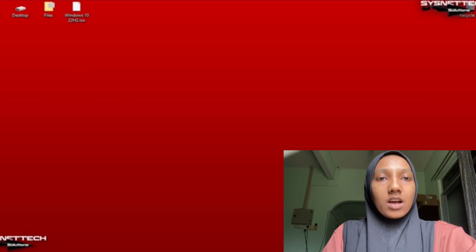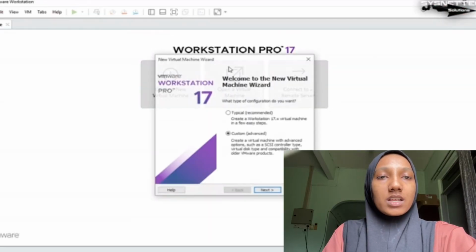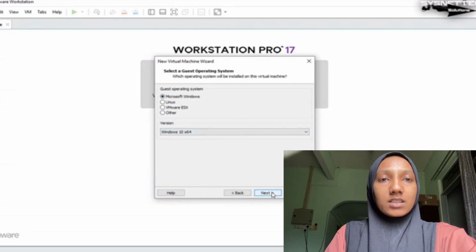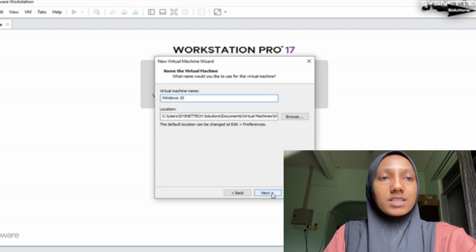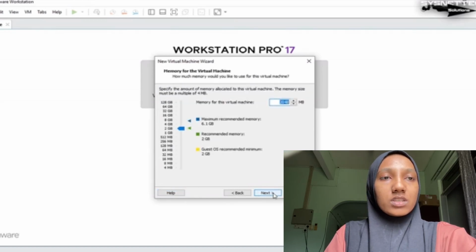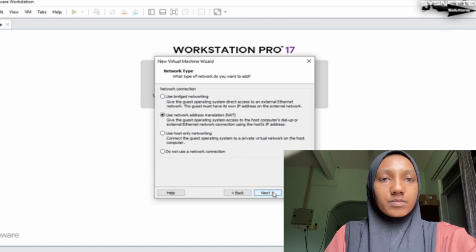Next, I will install the virtual machine software. For this project, I'm using Oracle VM VirtualBox. First, I download the VirtualBox installer from the official website and proceed with the installation process. After the installation is completed, I launch VirtualBox and select New to create a new virtual machine. I entered the virtual machine name, select Microsoft Windows as the operating system type, and choose the appropriate Windows version.